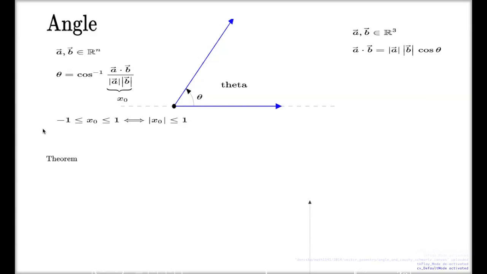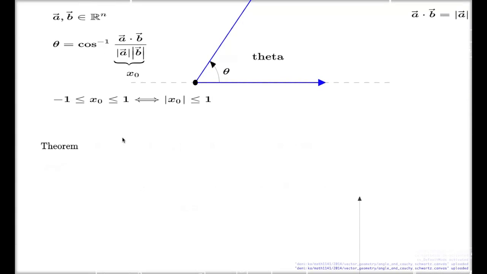I'll call it theorem. And the theorem says that the absolute value of the dot product of two vectors in any dimensions never, never ever exceeds the product of the individual lengths of those vectors. If you believe in this inequality, then this x-naught sitting here, it will be like this. And then I'm good to go with my definition of the angle. But before we can do that, of course, we have to establish that identity. That's a very important identity.